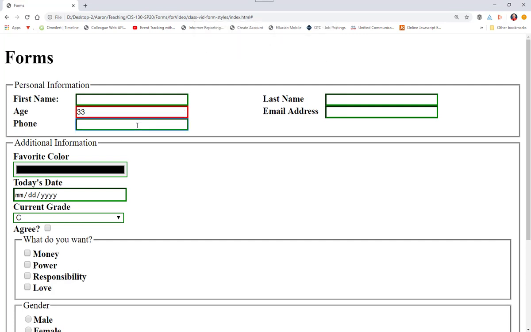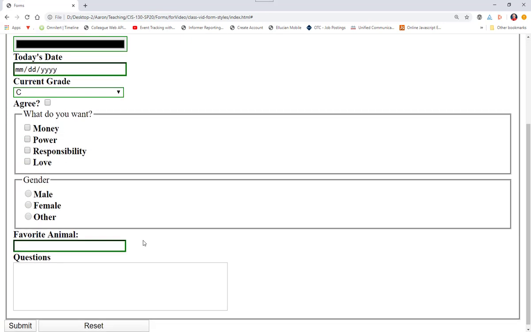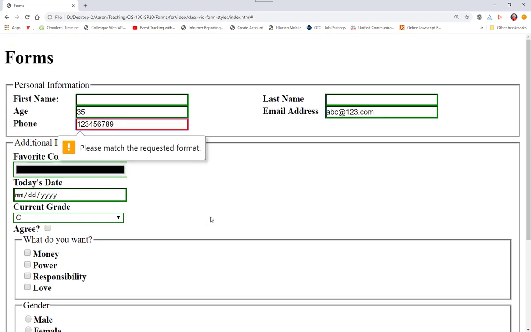And now in the phone number field, I'm going to go ahead and make sure that these are valid. Now if I put in, say, 1, 2, 3, 4, 5, 6, 7, 8, 9, we can already see that that's not valid. When we submit that, it's saying please match the requested format. Because we can't really do much with those pop-ups, you would want to display somewhere what the expected format is. You can do that in the label somewhere. You can add some extra text. You can add a title to that field.